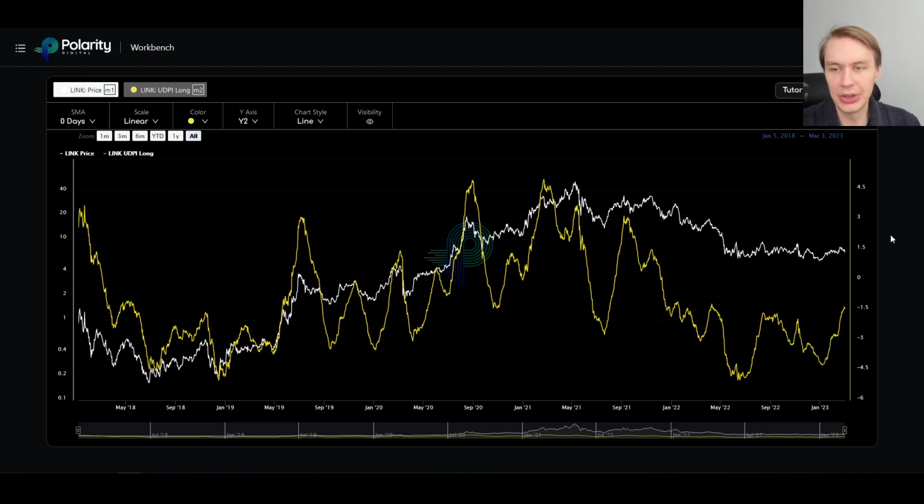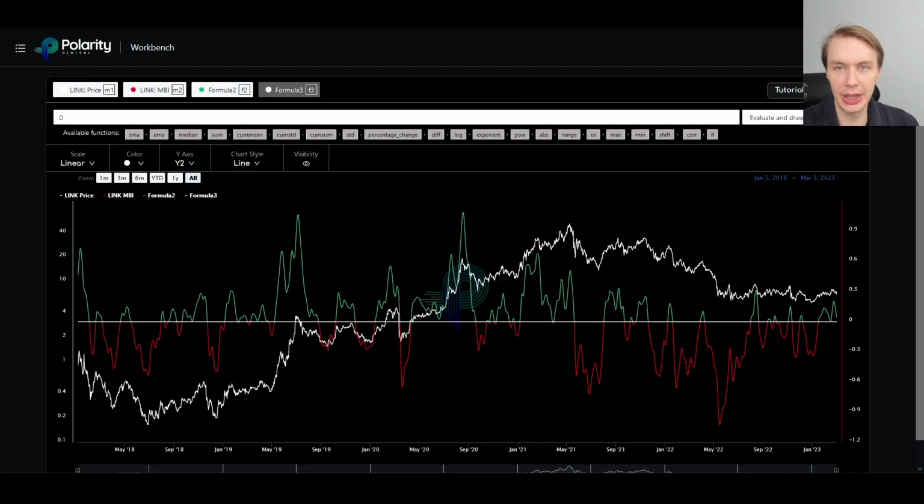And I think really LINK is going to be at the mercy of broader market conditions. I think if broader market conditions get really bearish, then a breakdown to the downside is in the cards. But if things become bullish or remain bullish, or if the stock market can resume its rally and push back to the upside from here, maybe a breakout above the range is actually potentially in the cards. And something we can look at that gives us maybe some more information about whether a breakout to the upside or a breakdown is likely is our momentum bias indicator, or MBI.